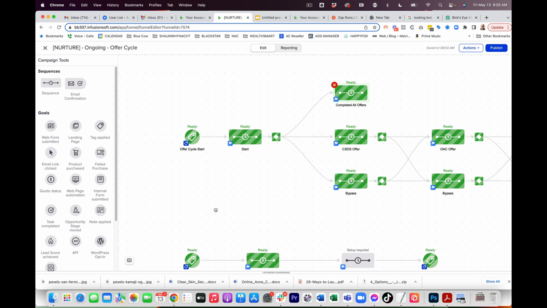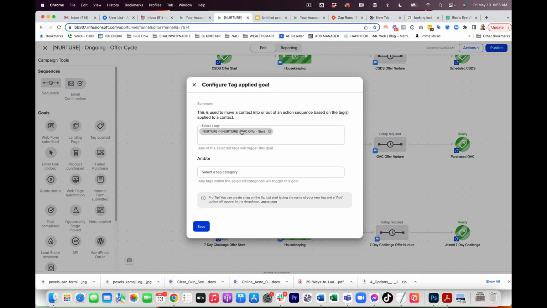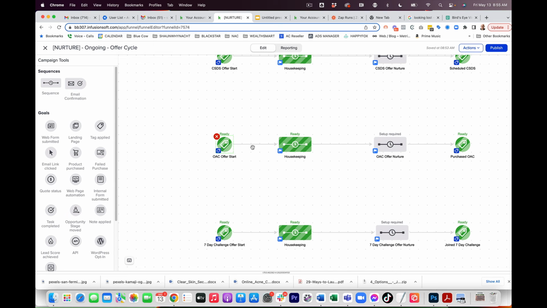Now, if these are in line and they're linear, it would do that if you drop them in here. But there are some times where we want to be able to offer somebody step 2, right? So maybe we're going to bypass this and we're going to say, okay, let's go to offer number 2. And if we apply this tag in a separate email or a nurture or whatever that is, they can still enter here, run through this, and then be put into that matrix and fired through the rest of the 3 offers.